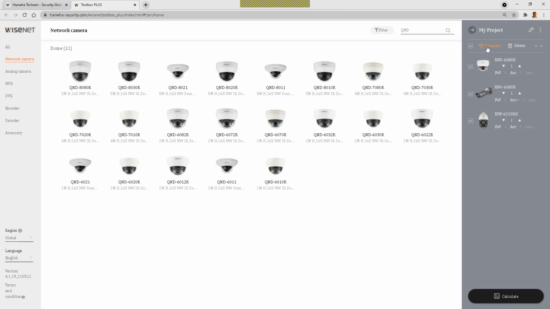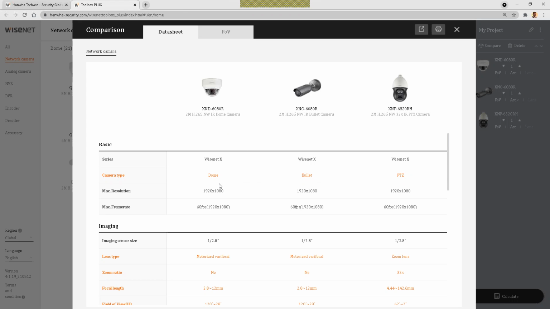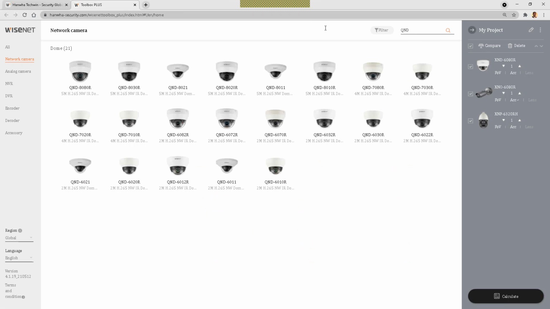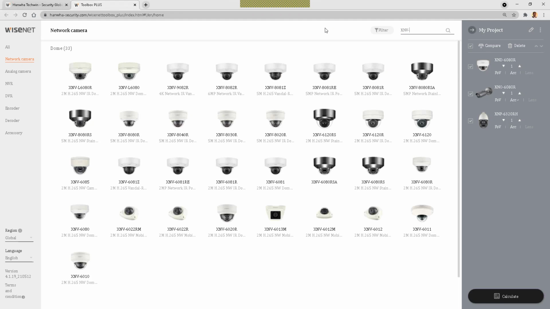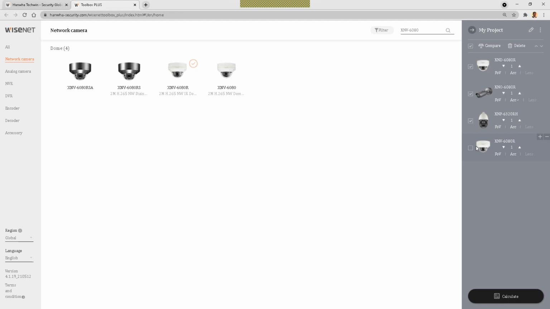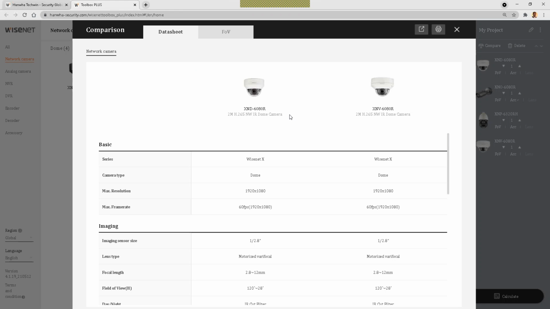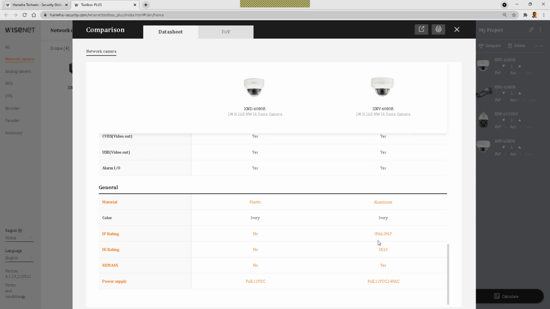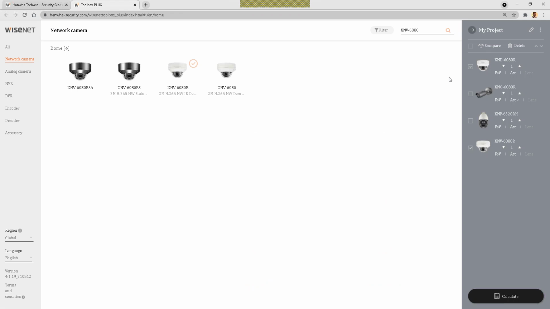Then second thing, you can compare what's the difference between these cameras. The differences are in orange: dome, bullet, and PTZ. You can also see from the picture, it's a dome, bullet, and PTZ. Is it outdoor rated? Let's say you have two cameras which look like dome. How do you know which is indoor and outdoor? You can do a comparison and scroll down. You'll find one of them is IP66 rated. So you know for a fact, okay, this guy is the one that should be installed outdoor.